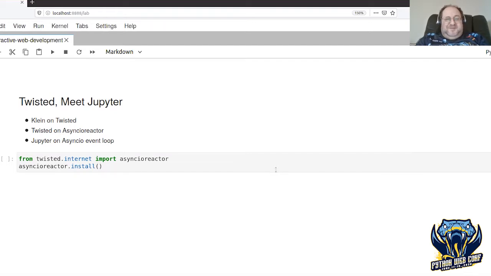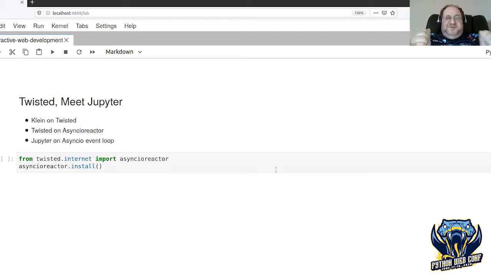Let's go over the theory of how it works. Klein is a web framework, but it runs on top of Twisted, which is a networking framework. Twisted has a bunch of potential reactors, which are the event loops it runs, and one of them is the asyncio reactor, which runs on top of the asyncio event loop.